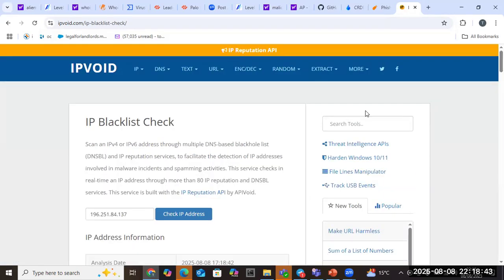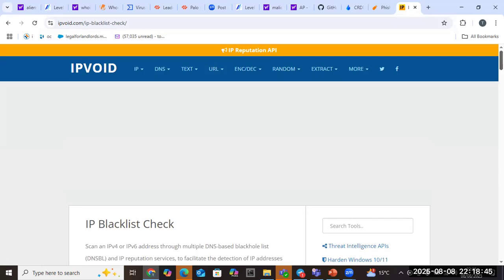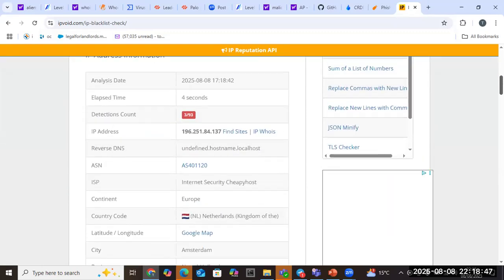So these are all the intelligence that have been put in place for you to be aware of. This is the count for IPVoid that's showing 3. The other one, VirusTotal, is showing 5, and IPVoid is showing 3.